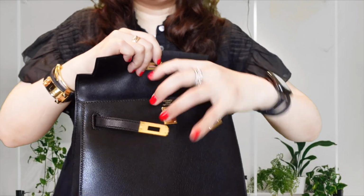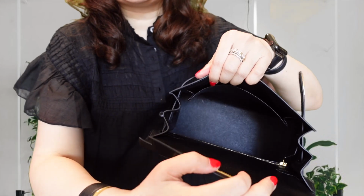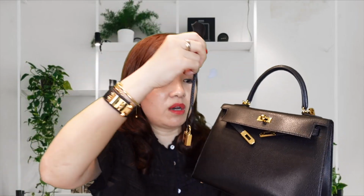So when I open this up, you can see it has the zipper on one side and it has the pocket on the other side there. And as you can see, I've already put the strap on it and have used it actually for a few months already. And as you can see, this is the lock, and I don't tend to put it on the bags because the SA has told me that over the long term, because the lock is constantly scratching against the bag, it could be prone to scratching the bag. And I prefer my bags aren't too heavy anyways, so I generally don't put the lock on my bag.